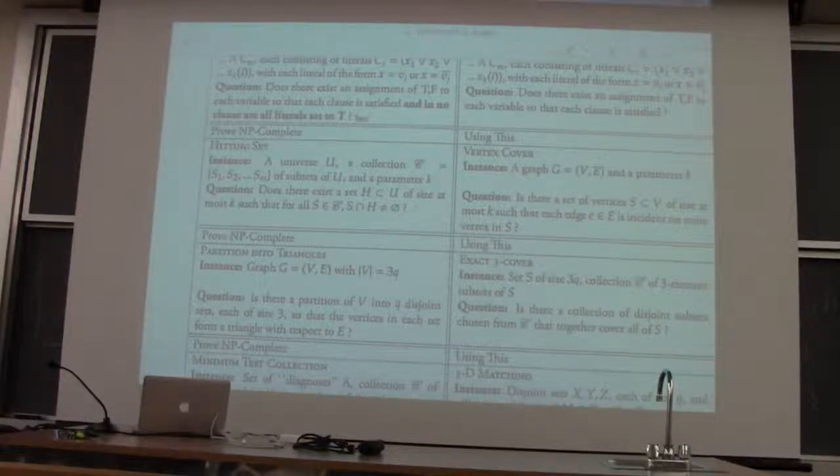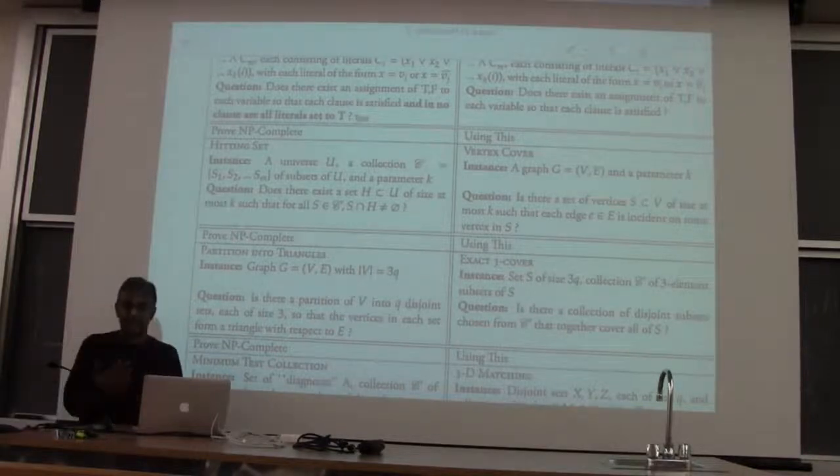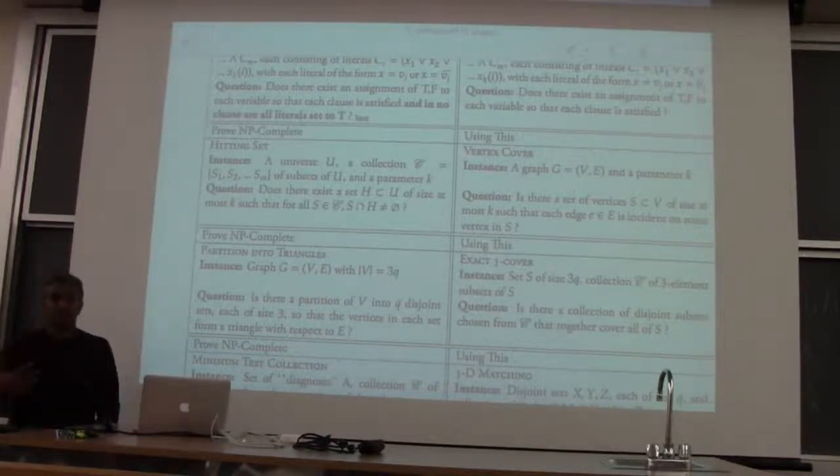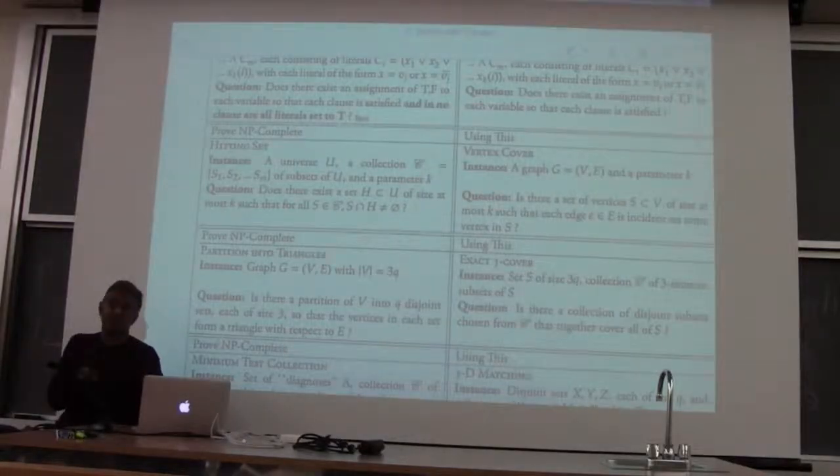But that's important. If you don't do that, then you don't know all of them. In this case, it's kind of obvious, but you still have to show it. Because if the reduction does not run in polynomial time, you don't have a proof of NP-completeness. If the reduction takes exponential time, you don't have a proof. So you have to say it runs in polynomial time. It doesn't matter what the polynomial is, even if it's a square root improvement. I don't care. And the proof doesn't care. But it has to be polynomial.